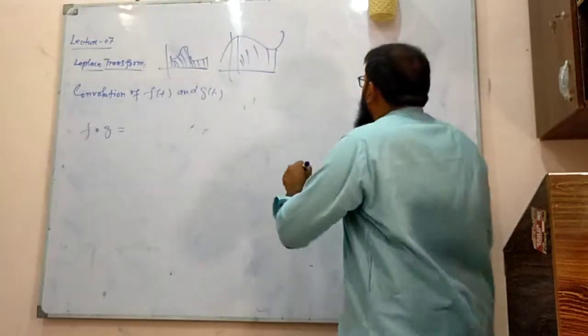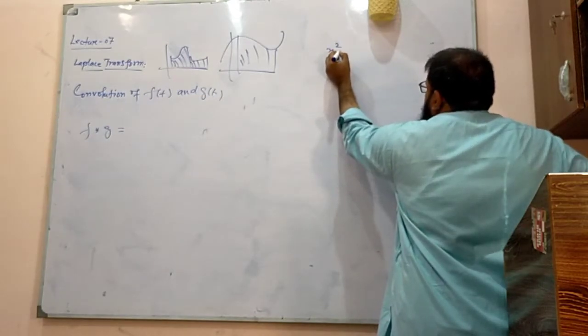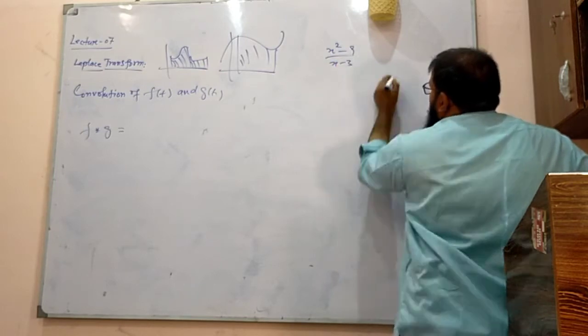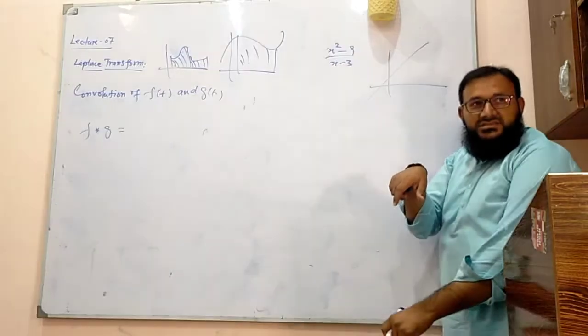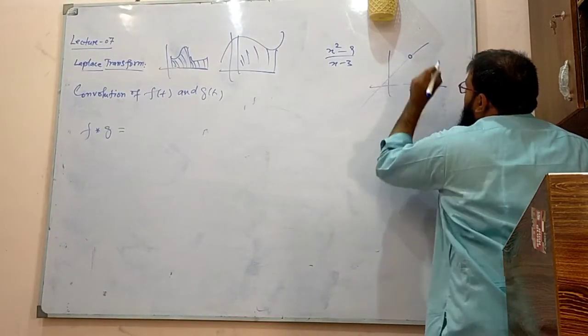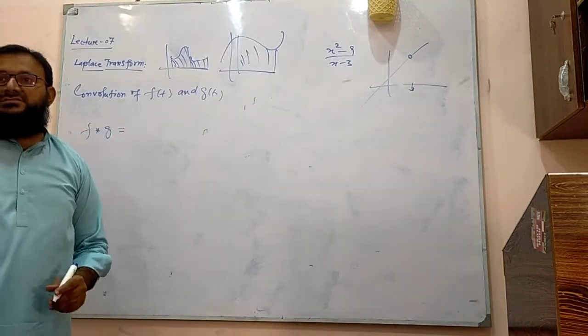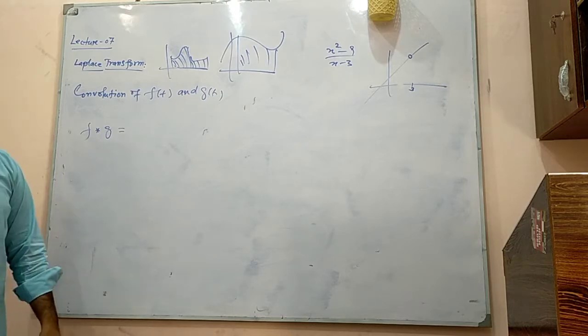Because you know very well, if you have a function, let's say x square minus 9 divided by x minus 3, you know very well this is a straight line when you simplify it. But actually the problem is at 3, which is not defined. At exactly 3 it is not continuous. So simply at 3 you cannot differentiate, but you can integrate this function over this whole domain, because finite discontinuity is not a problem.